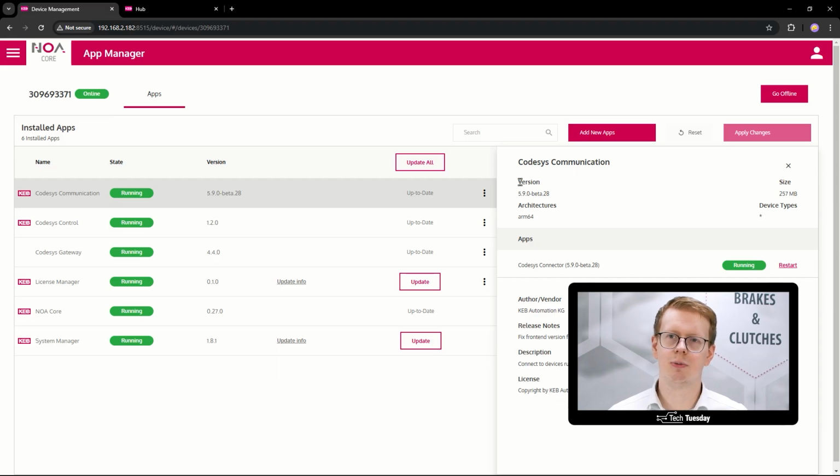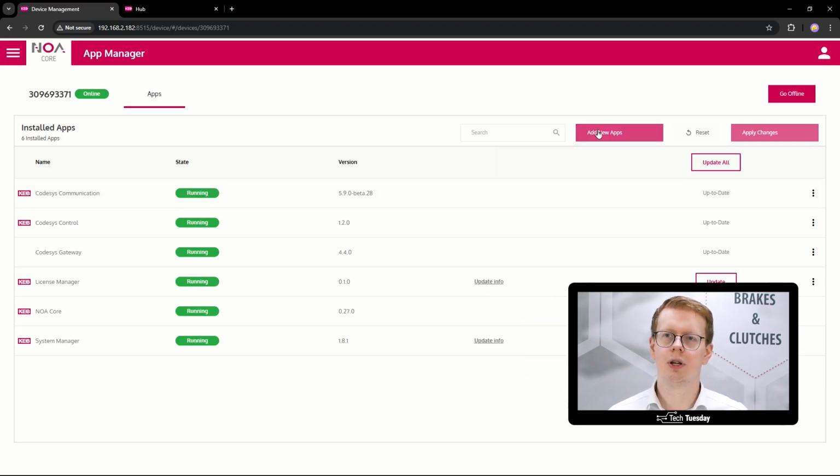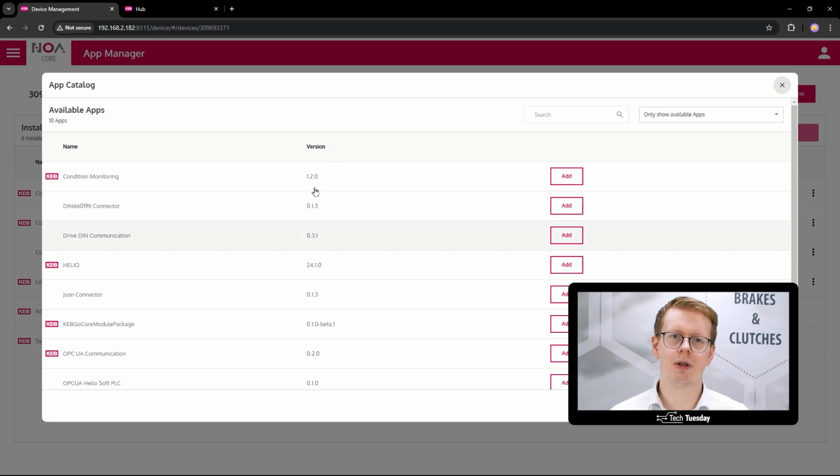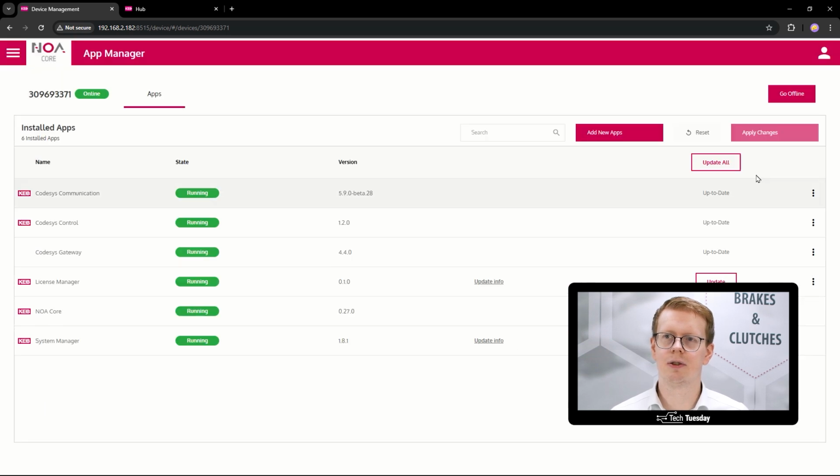I'm just going to very briefly show it to you again. You can just click on Add New Apps, and then you have a whole list of apps that you can add. Then you just click on Add right here and Done, and then you can apply the changes, and the app will be installed automatically and downloaded from the internet.